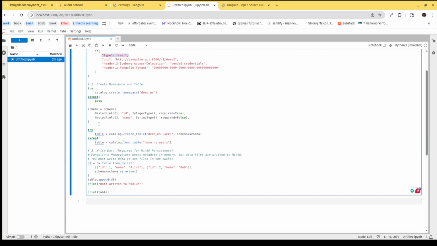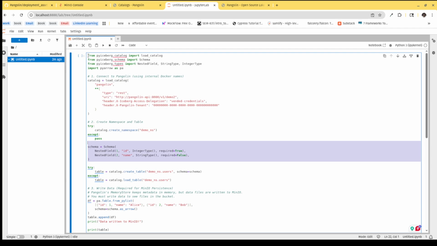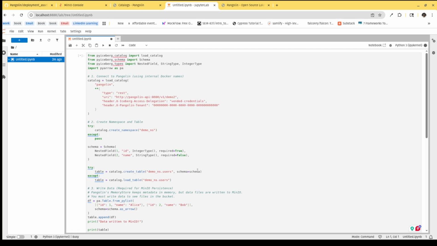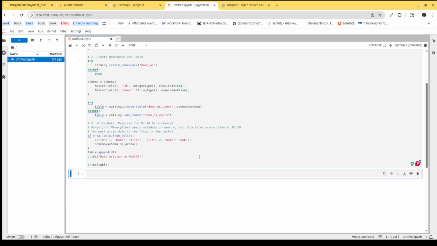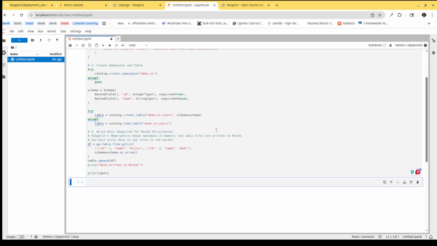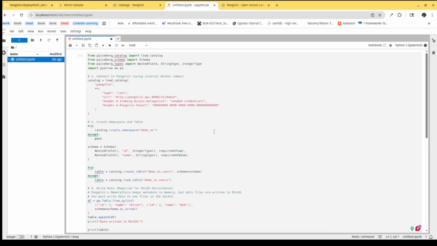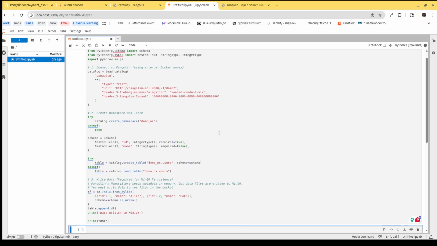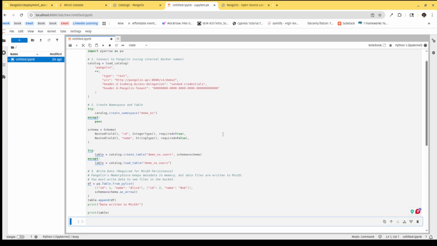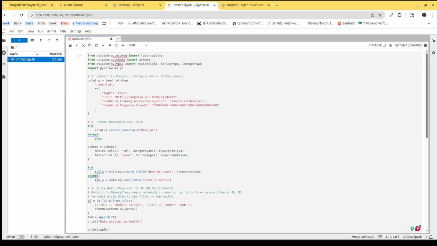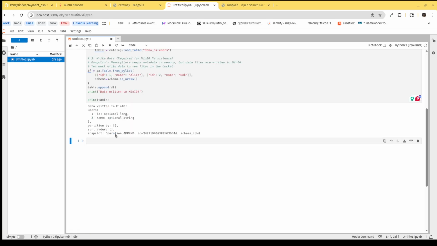So in this case we're building a schema, and then building a new table with that schema. That's what we're doing here. So I'll run this code. Give it a second. Again, this is all running off my laptop, so I have about 6 containers running, and I also have the video recorder and a few other things running, so I am pushing my laptop at the moment. And huzzah, there you go.